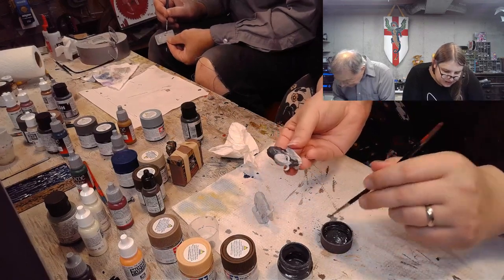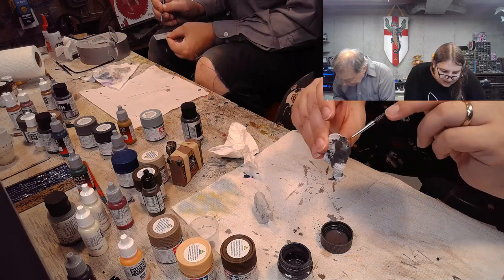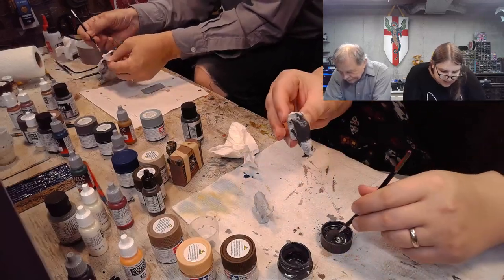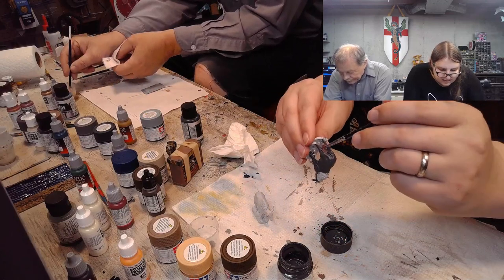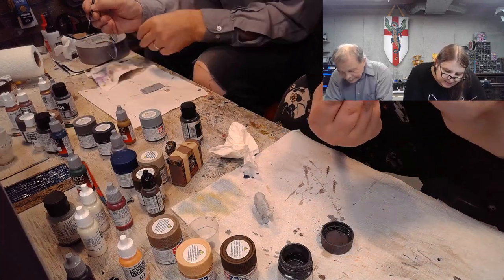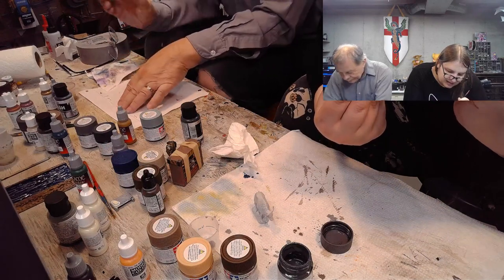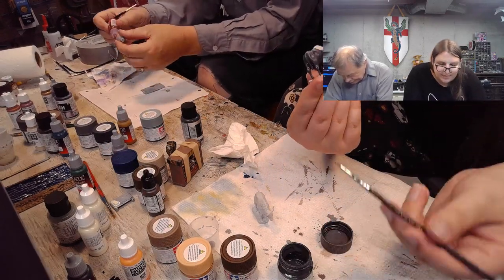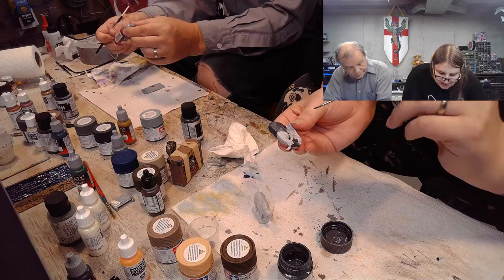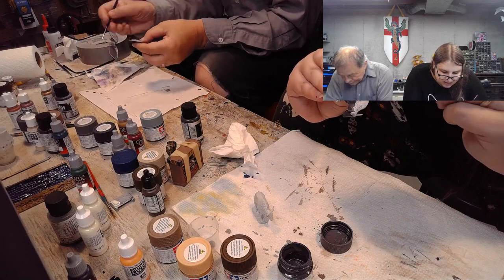I find once I get the base coat on and it's dry, I have a massively easier time figuring out what I'm doing. And something I've sort of learned with this brand of figure that I'm using, because this was a purchased one, is that these come pre-primed, and it's not the best primer. So when they dry, sometimes you find little spots where the paint didn't adhere properly.